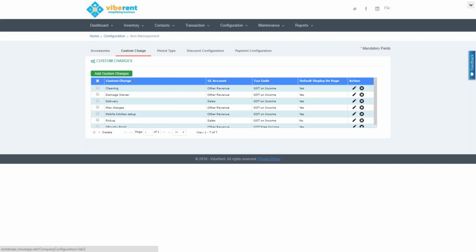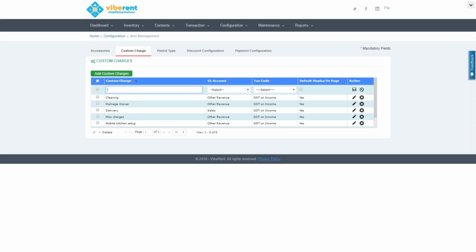Again, you'll be charging your customer for regular rental like daily rates and weekly rates and monthly rates, but you can also have these one-off charges like delivery or pickup or security bond or miscellaneous charges or fuel or whatever it is that is relevant to your business. You can specify them in here. For example, if you want to charge your customer fuel as an additional charge for their rental, then you can include that.